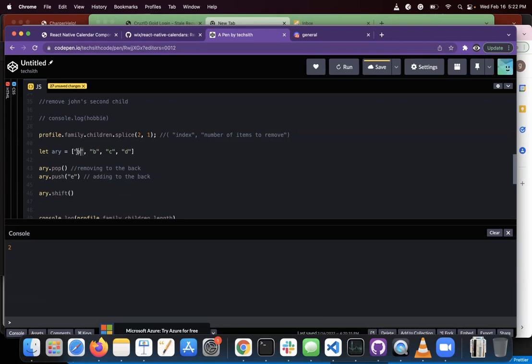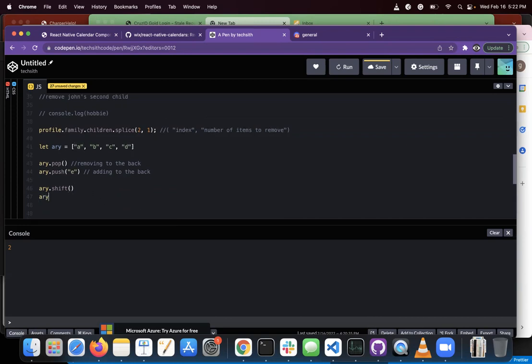The reason it's called shift is because if I remove it, everything else has to move one space. And then array dot unshift, and then I have to provide, let's say I'm adding 0 in the front right here. I forgot which is shift or unshift, but anyway, one removes it, one adds it.